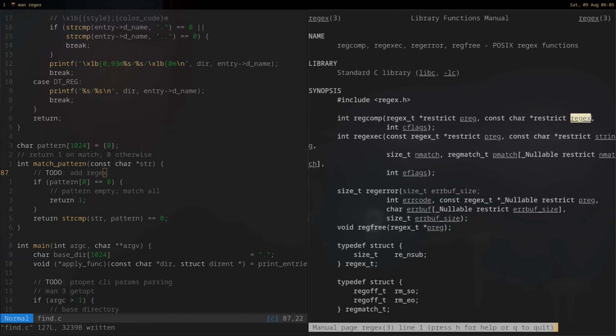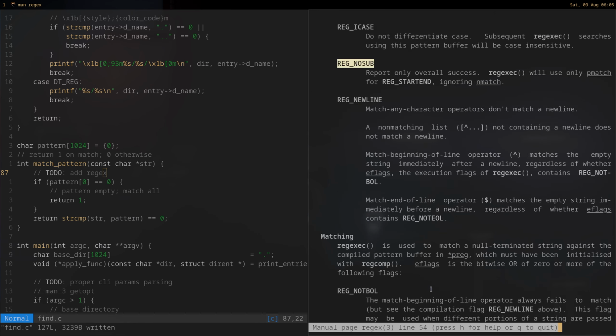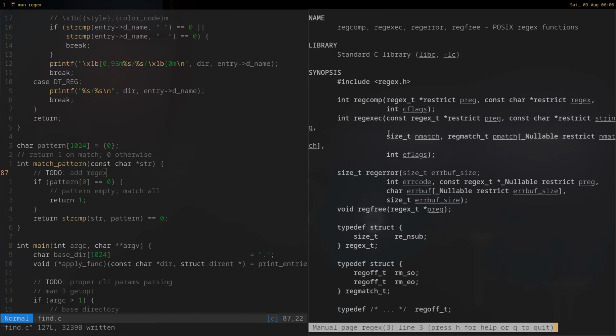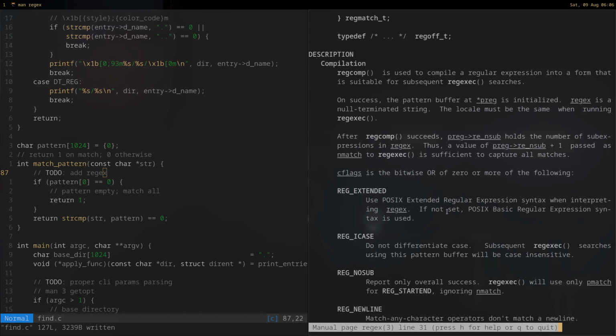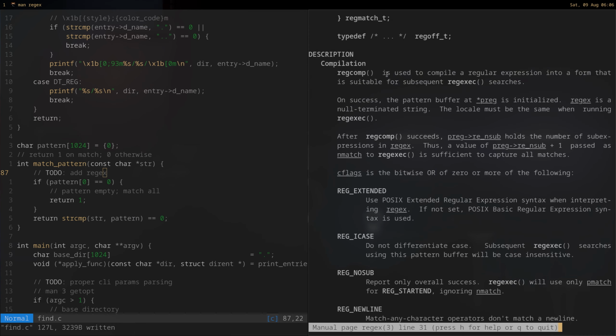The cflags regex is the pattern, and regexec. What's regexec and what is regcomp? To compile a regular expression into a form that is suitable for subsequent regexec. We need to compile the regex first and then do this.